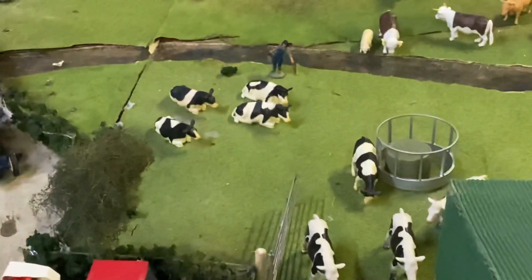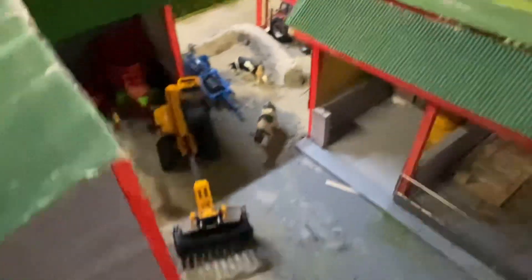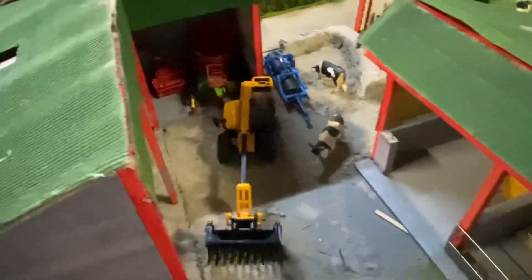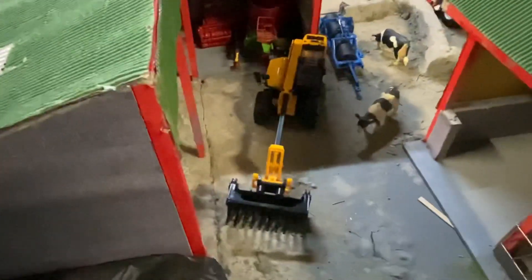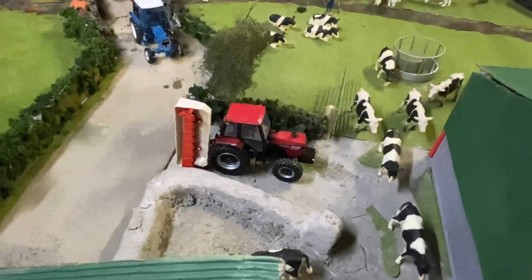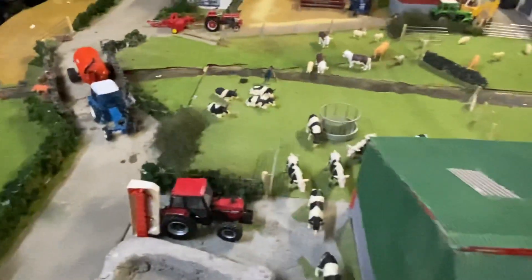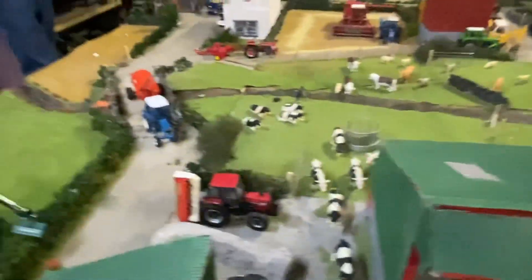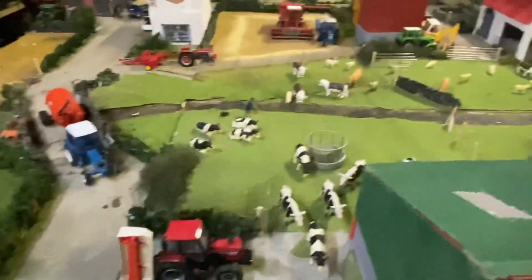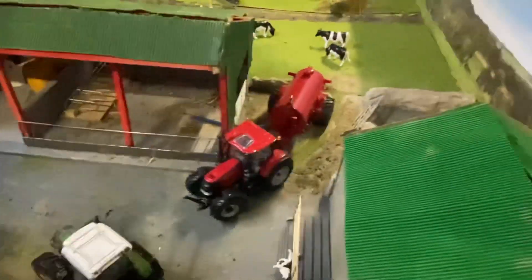Over here, Mary is getting in the cows. There are a couple that still need to stand up, but they're going through the yard over to the milking parlor. There's a JCB teleporter with the boom out just to stop the cows getting into the shed. A couple of cows are going across the yard, and Mary has the 1494 Case with the topper on it. When the cows go over to the milking parlor, she'll just hop in and do a quick topping, then park it up again.